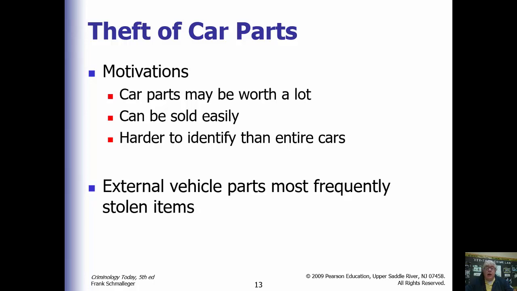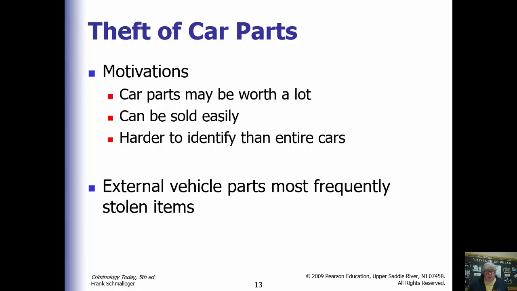Or, and this happens periodically, people might actually need something like a wheel, and this is because these are very easy to steal. And I'm not saying you should do it, but this is very easy to do. You go around a neighborhood at night, you look for a car just like yours, you jack it up, you take the wheel, and you drive away. You've got your problem taken care of.